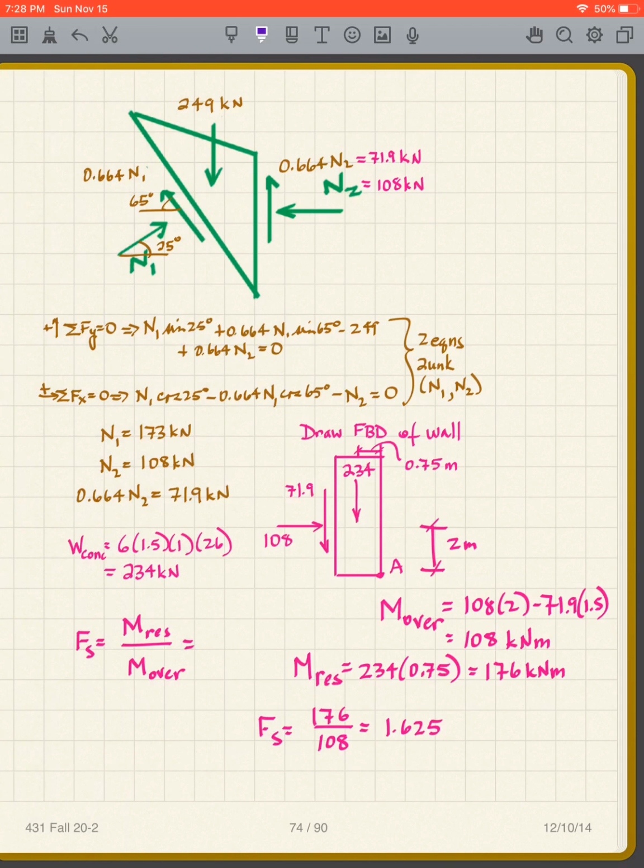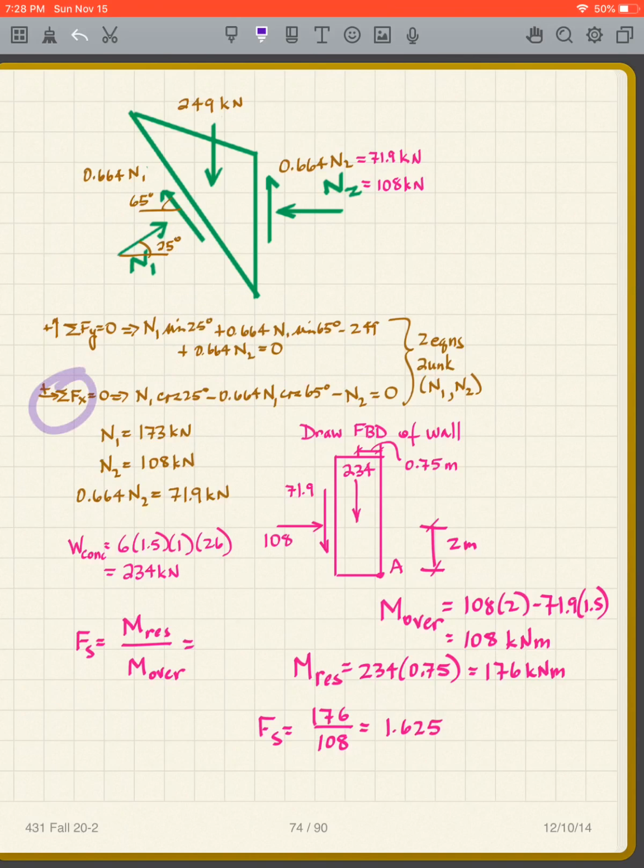So that means this angle is 65 degrees with respect to the x-axis, and then 90 minus 65 is 25 degrees for that one. Once I have that, I take the sum of the forces in the y direction equals 0. If I do everything right, I should see sine of 25, sine of 65. I'll let you pause the video and look at how that is. We've done that enough times.